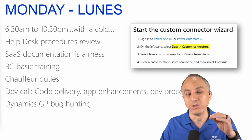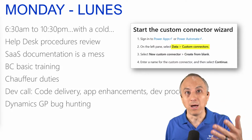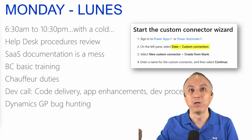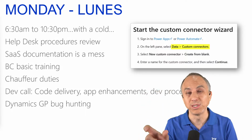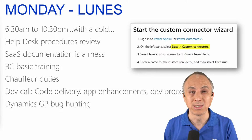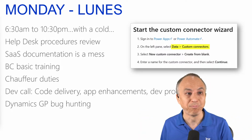We're doing that kind of two birds, one stone, because we are training Franklin on AL development. I want him to understand what the conventions will be when he creates a new VS Code project. So our senior developer is documenting that. And great, now we have dev procedures that we can use internally, we can use for training, and we can use in case someone says, hey, do you have dev procedures? Yes, here we go. To the extent we can figure out what that means. So we are working on that.